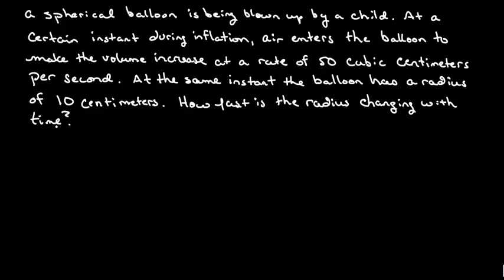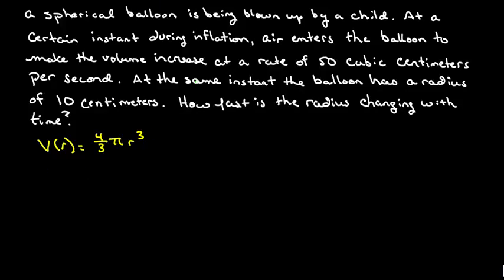When you work problems like this, first you pull out what you know, and any formulas that you might need. For this one, we're dealing with the volume of a sphere. Spherical balloon, we're dealing with volume, so we need to know that formula. The formula for the volume of a sphere as a function of the radius, you don't need to put this in here, but it's nice to have. V is equal to 4/3 pi times the radius cubed. So this is the volume formula, and we're going to be using this in a minute.